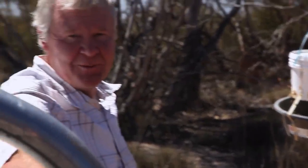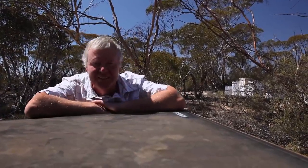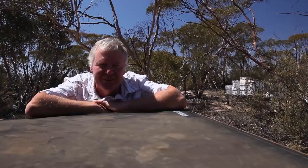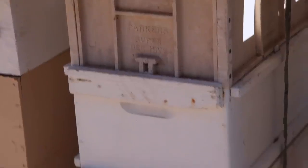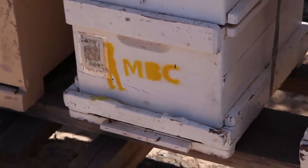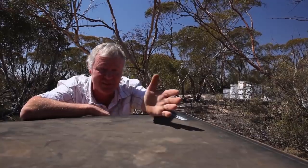I think my feeders are working, but that's not what we're here for. We've got some girls here that have got an extra super because, I don't know if you remember back in the day, we had a double brood box, and then we put a super on top of the double brood box, and then there hasn't been a nectar flow. So now we've got two supers and a brood, and they're actually getting some nectar, but they've got it all in a bit of a mishmash, so we're going to try and sort it out.